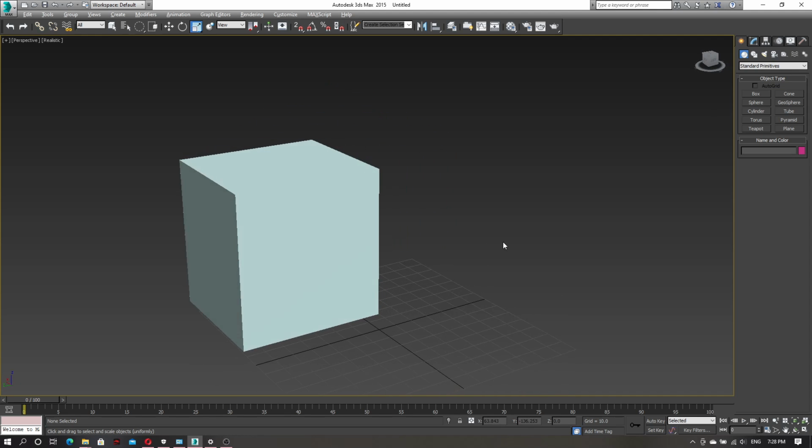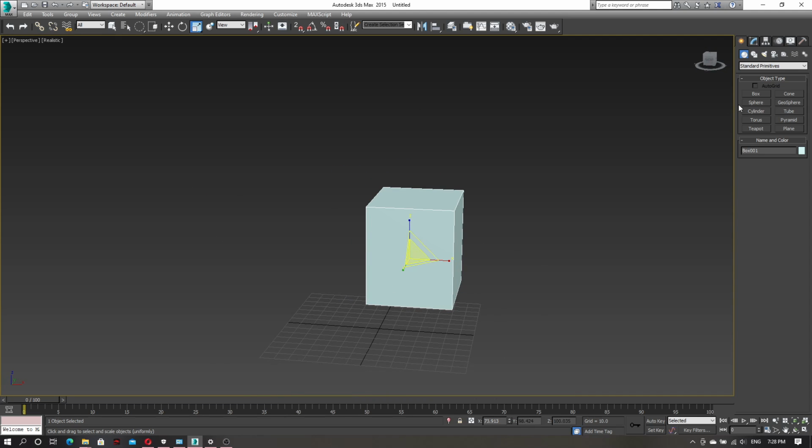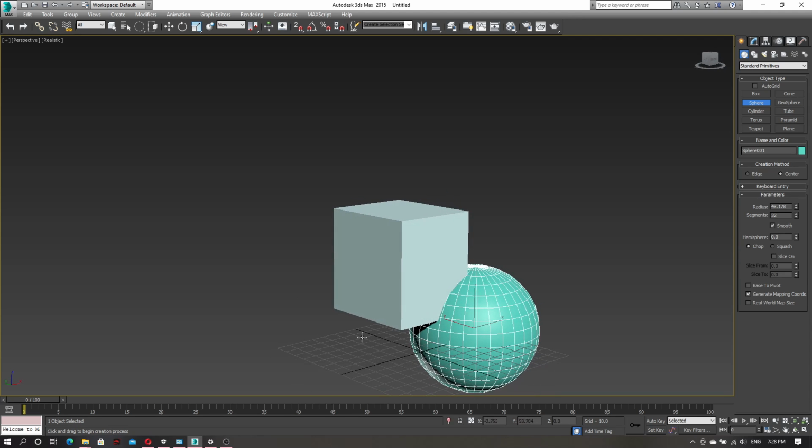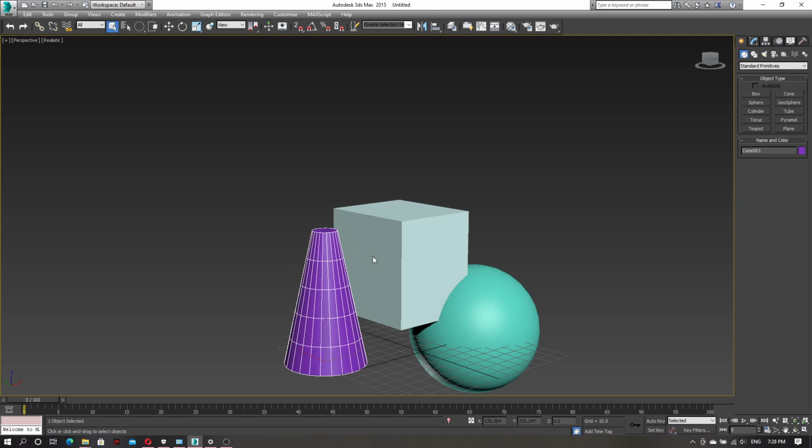It's better if you just practice by yourself, manipulate a couple of objects. You can create any additional ones. So let's see, sphere or cone. Okay, cone. And then you press Q again, which is the selection tool. If we click across those objects, we will see we are just selecting them.